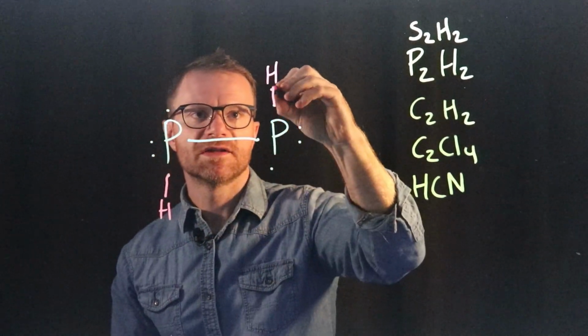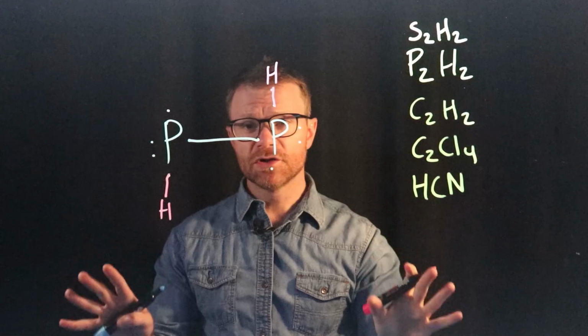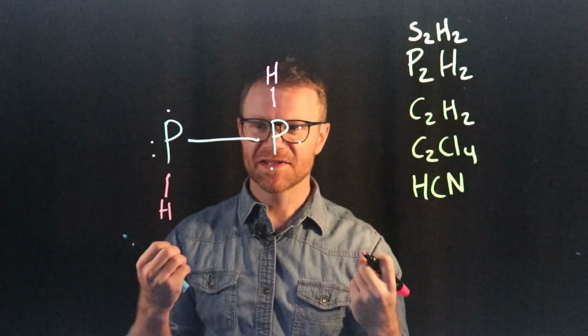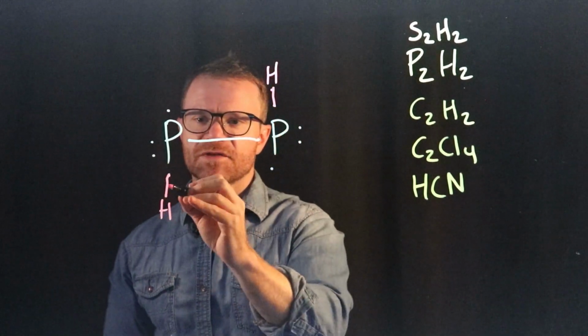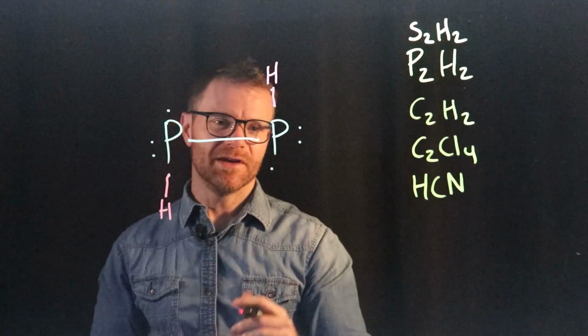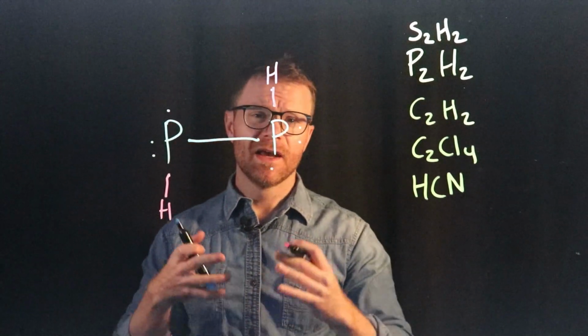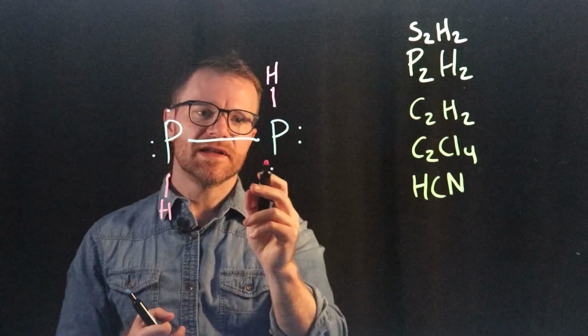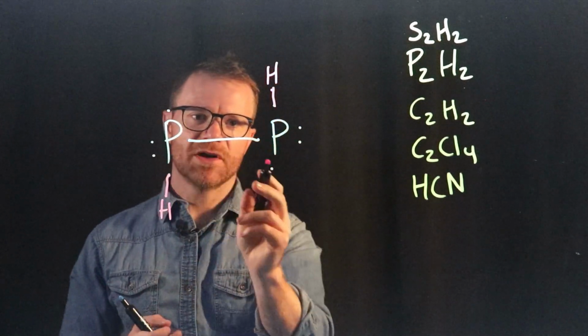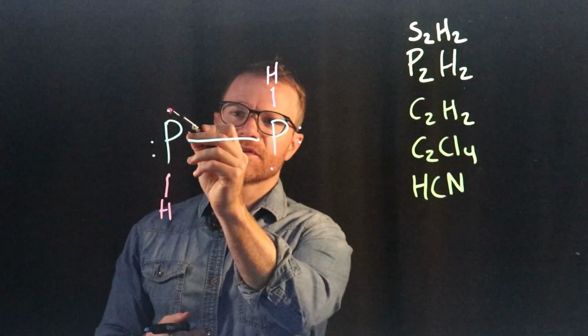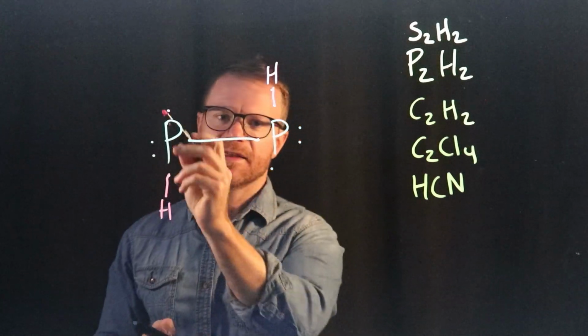So let's do the same thing we did last time, a hydrogen here, single bond, single bond. Hydrogens both have 2 out of 2 valence electrons. They're stable. My phosphoruses have 2, 4, 5, 6, 7 out of 8 valence electrons. They're not stable. They can use these electrons to become stable. So if they share those electrons, now this is kind of weird. This one's going to have to cross across like that.